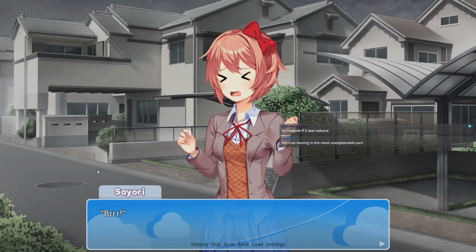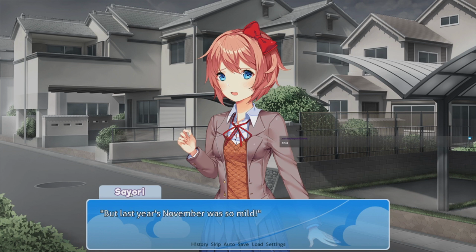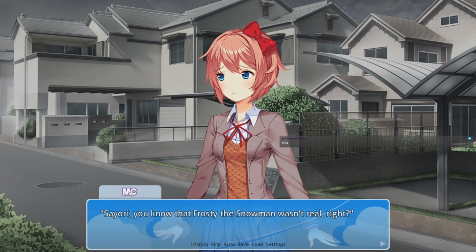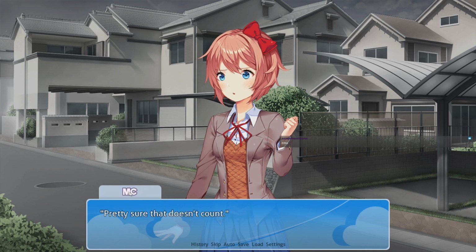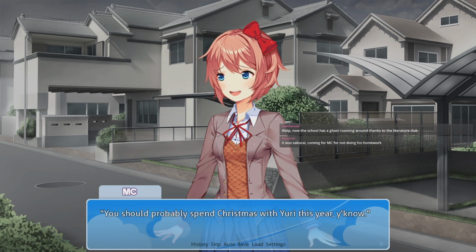Back to Sayori's route. God, I forgot that we were doing Sayori's route for a second there, because I felt like we were just doing Halloween. So yeah, it's winter now. Let's change the background to a grey version. Yeah, it was Sakurai calling for the MC for not doing his homework.